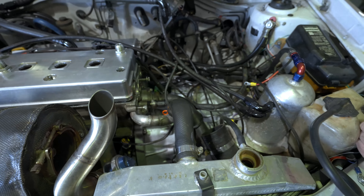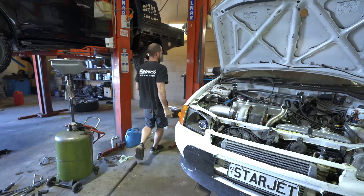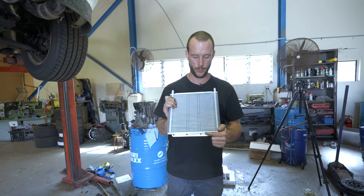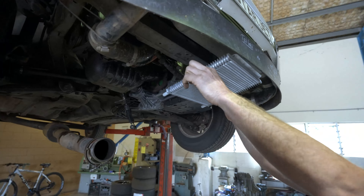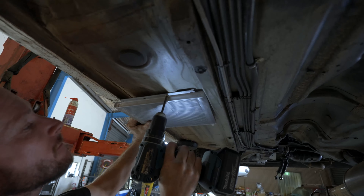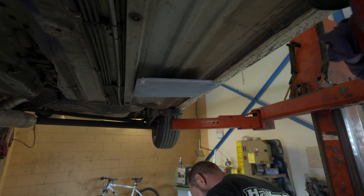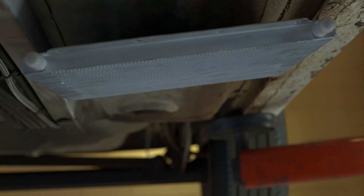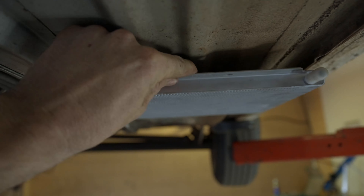It's all looking pretty good now. We've put some oil in there and we've got the oil cooler. I need to go up and figure out where we're going to mount that. We've got the oil cooler sitting somewhere like that — get some air in here and hopefully cool the oil down. I need to make some spacers up now to hold that off the floor a little bit.